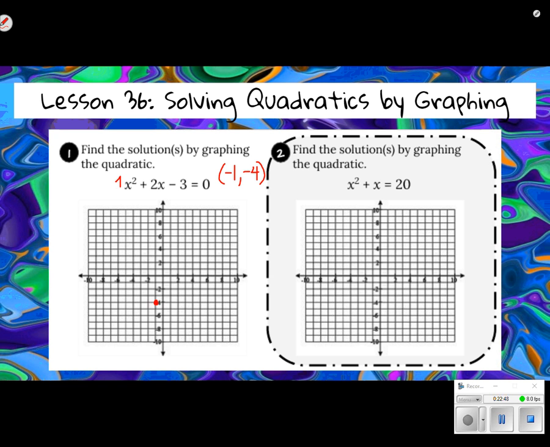My a value is 1, not a fraction. So you remember that pattern I was talking about a couple of videos ago? That 1, 3, 5, 7 pattern? This would work here. From my vertex, I'm going to go up 1, right 1. Then I'm going to go up 3, right 1. Then up 5, right 1. And then I could go up 7, right 1, but I'm not going to do that because I would run out of space. Then I'm going to mirror image those on the other side. But you should see I already have a 0 available. I do want to get that good graphing practice in. So, there's my other 0.